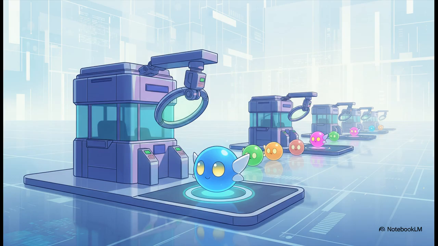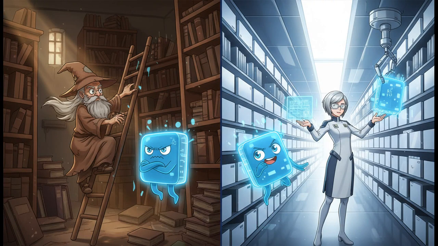Next, our hero runs into the toll booths. You see, the internet isn't just one direct line, it's a massive network of networks. Your packet has to hop between maybe dozens of different routers to get where it's going, and each router has to stop the packet for just a split second to read its address and figure out where to send it next. One toll booth is no big deal, but when you have dozens of them, it really starts to add up. And then we've got the archives.